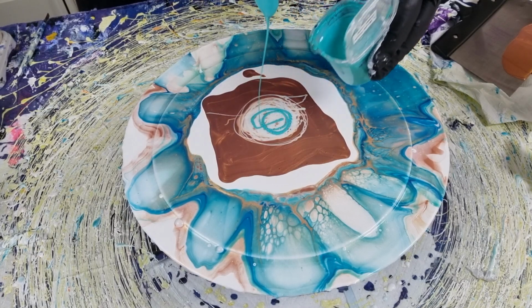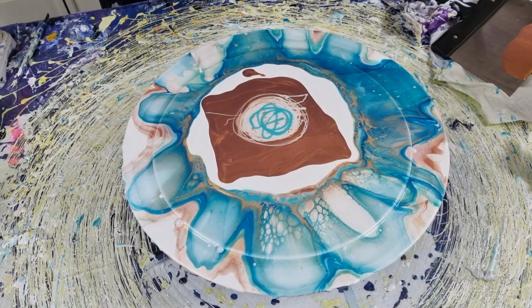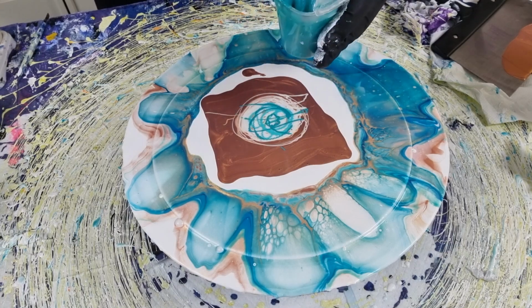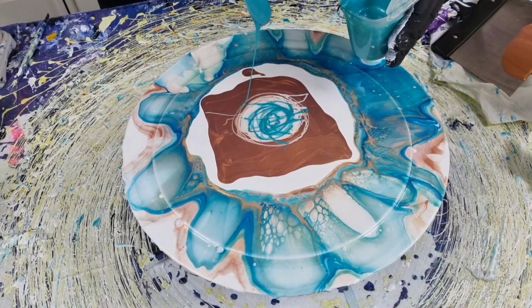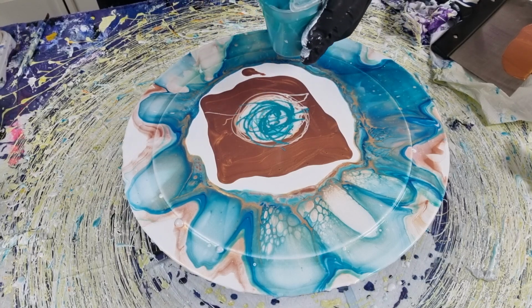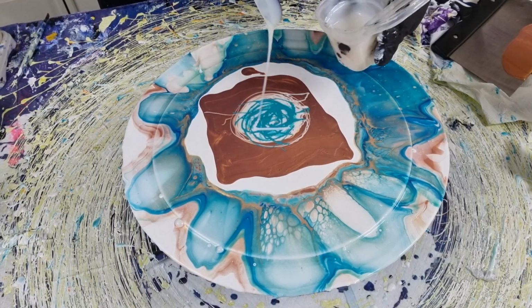Let's hold back on the aqua green colors. So aqua green light, lagoon, and lagoon is very bubbly, so what's happening is it's breaking up as it's drizzling off the stick, and that's just what happens after your paints have sat for a little while. They'll just go really weak, I guess, with the chemical bonds.